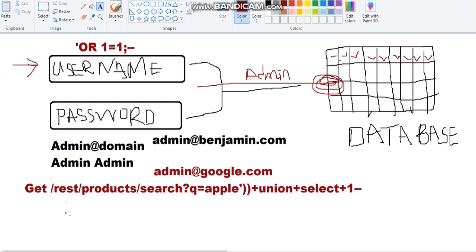Let me see how many I kept here: 1, 2, 3, 4, 5, 6, 7, 8, 9. Coincidentally, I used 9. If, let's say, the number of rows and columns in that database is 20, you keep on guessing till you get the right one. Only then will the database open for you.